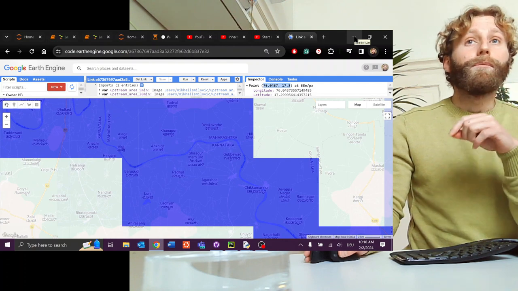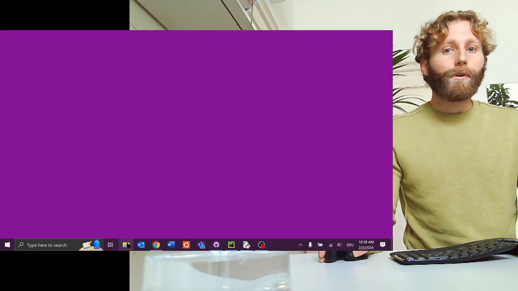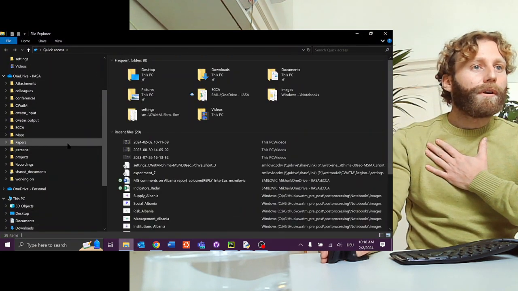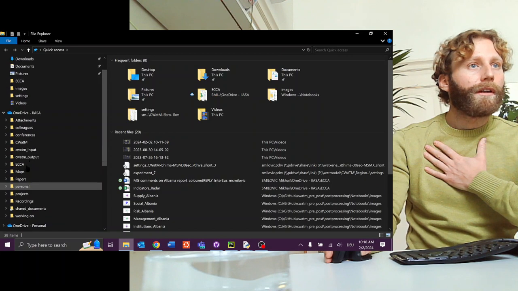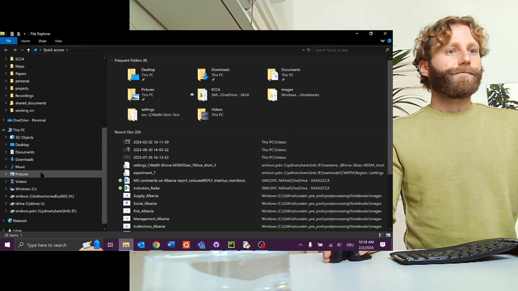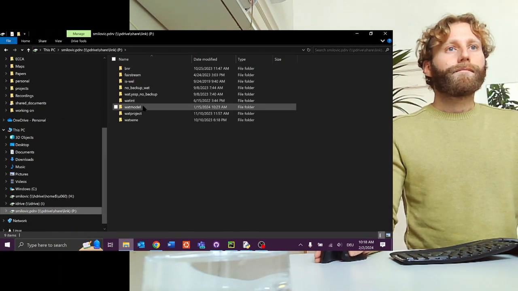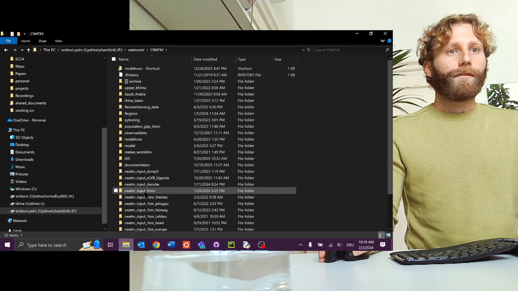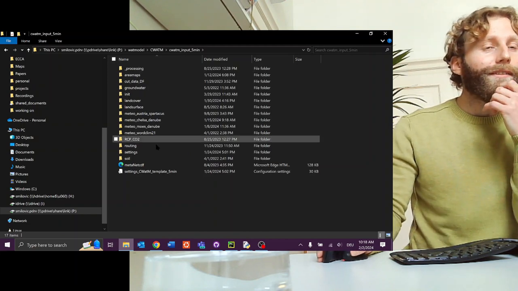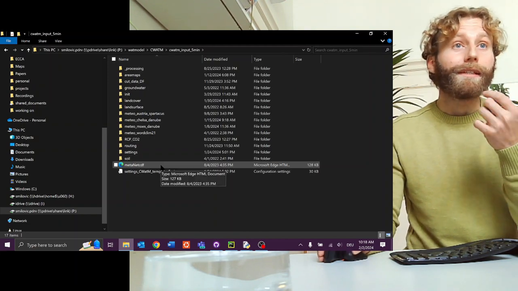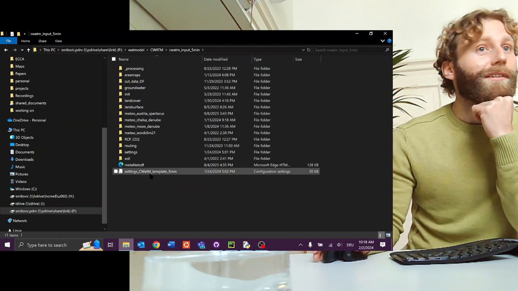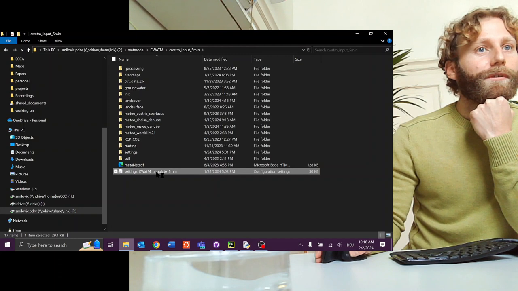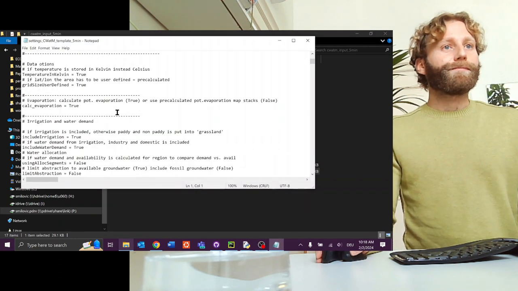Great, now let's go to the CWatM 5 minute input folder. This is available on Google Drive. It'll also be linked in the video description. I'm using one inside of our internal structure at IIASA. It looks just like this, except the version on Google Drive will be cleaned up. This has some extra folders in it because someone was putting extra folders in it. You'll have a standard CWatM template, which is what we're going to use.